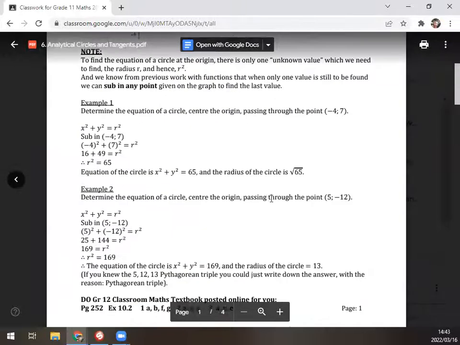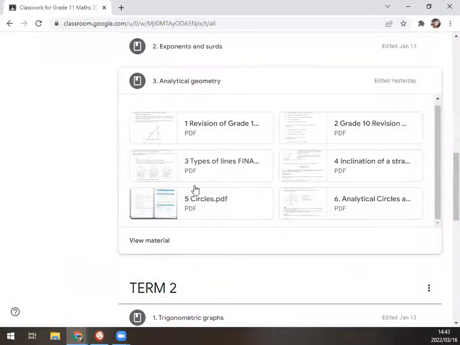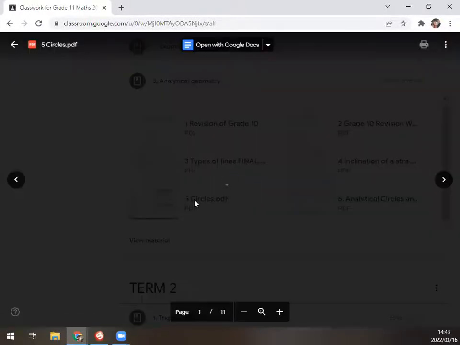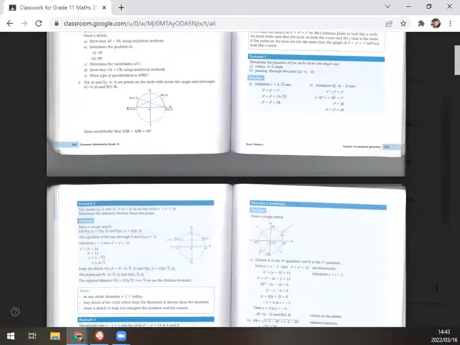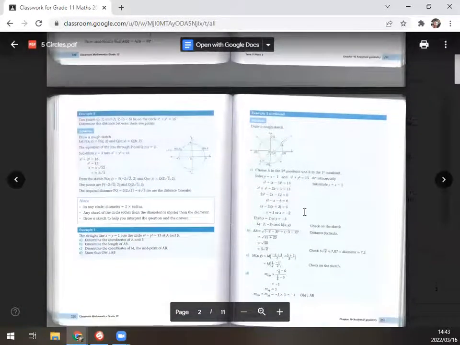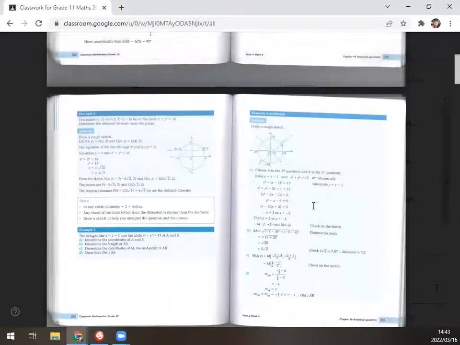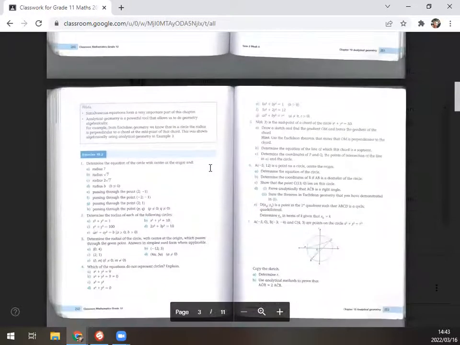So we've done the first page of it. But number 5 is the actual chapter from the grade 12 textbook. Okay, so there it starts on that section. So they say circles. So you can also read through this if you're not understanding. There's some more examples that you can look at. This textbook goes much further than you are supposed to go, though. So don't stress, there are some very complicated examples that you don't actually need to do.